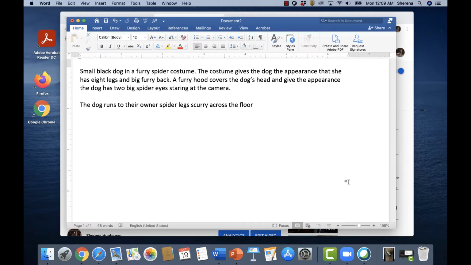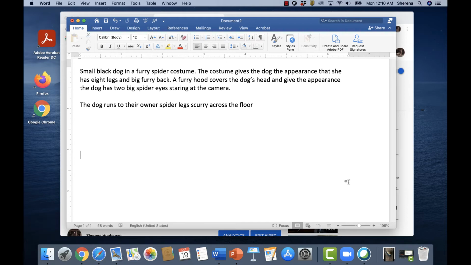So I started a description and a script of what I wanted to put in my audio descriptions. The first one is just to describe what my dog looks like in her furry spider costume. As I looked around the environment, I didn't think it was important to describe the color of the floor or the scenery around her, and there's not much there. But I wanted to make sure that the dog, since that is what's important in the video, was described.